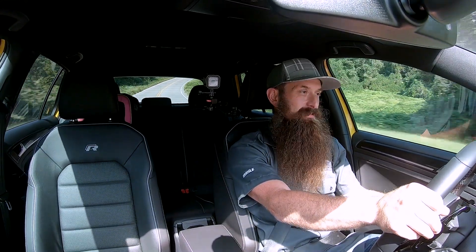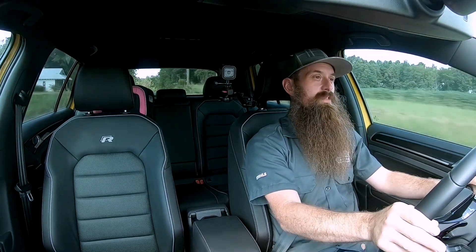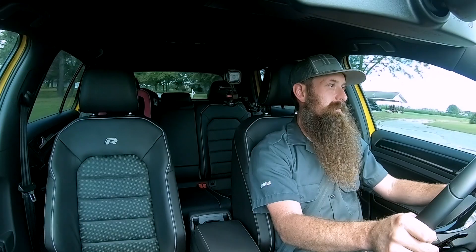What an awesome opportunity to put some bigger turbo go-fast parts — maybe some Integrated Engineering hard parts on the car. It's just so smooth, so chill, but in race mode it's definitely more aggressive. Of course now we run the risk of wanting even more horsepower, because that extra 30 or so horsepower we added doesn't feel like anything after a while. So next up, time to drive to Winston-Salem, get the car dynoed, and see just how much power we get.